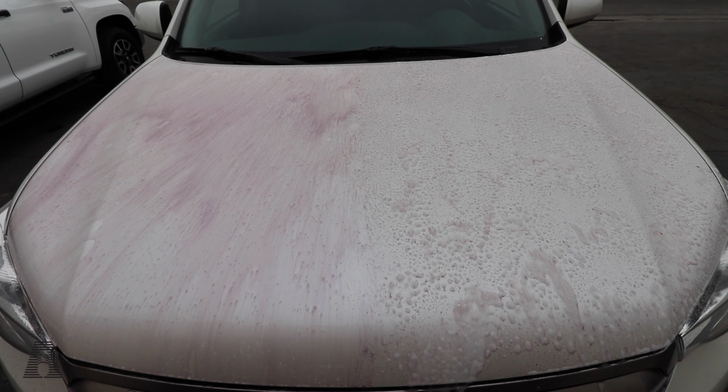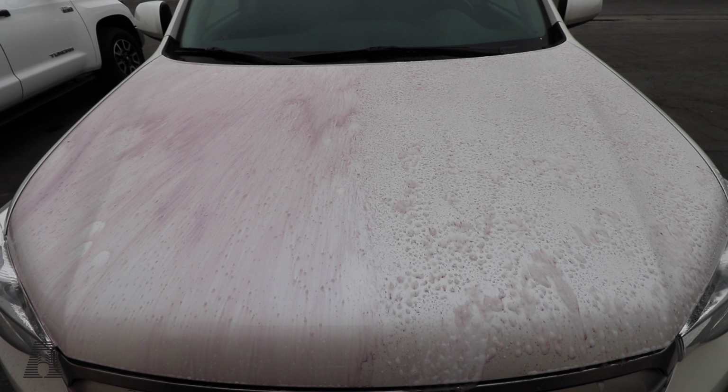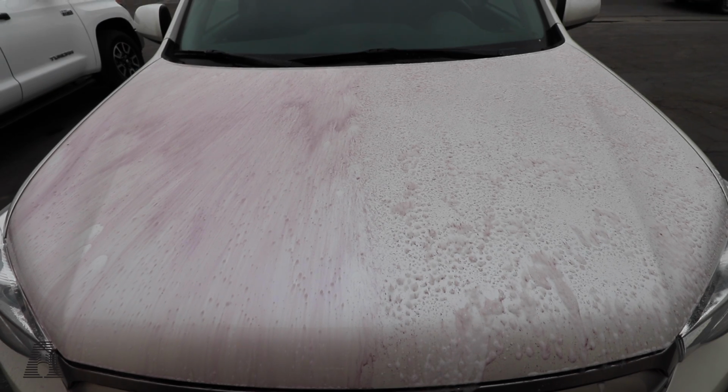So the reason why I'm doing it while it's dirty is because I believe you see more of a reaction. So you could see the foaming difference between the, where it's a little bit more runny. Again, I love it when it's like this. This is the ultimate. So obviously from here, a good rinse would be good before you actually touch the car.